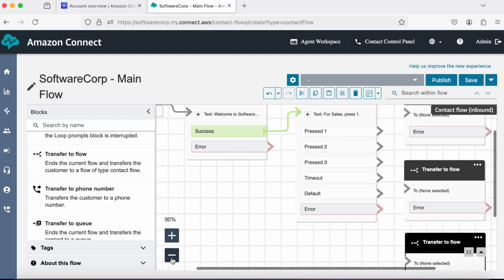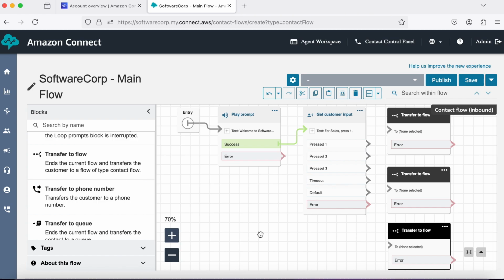Okay, that's our third. Let's minimize that to zoom out. All right, so here's our flow so far. Let's go ahead and connect 1 to 1, 2 to 2, and 3 to the third. Save it.